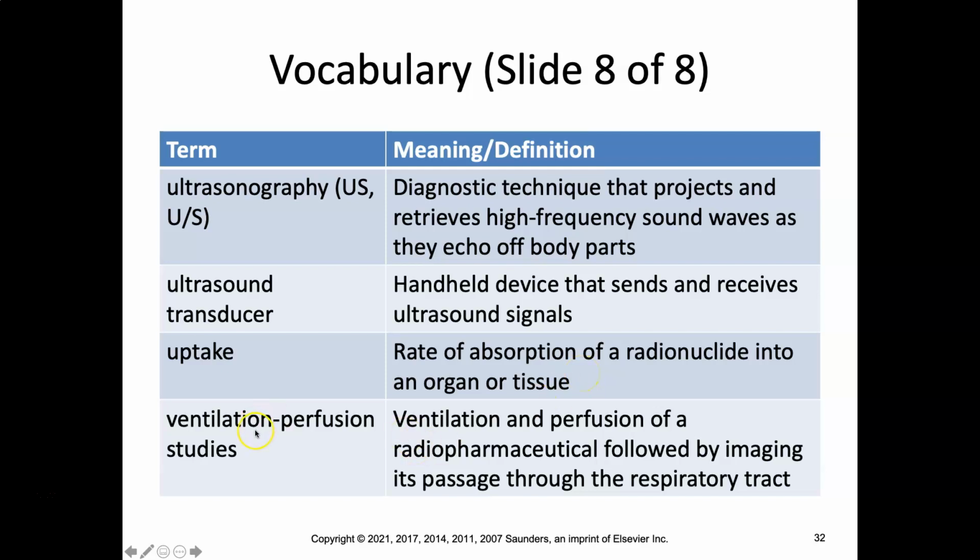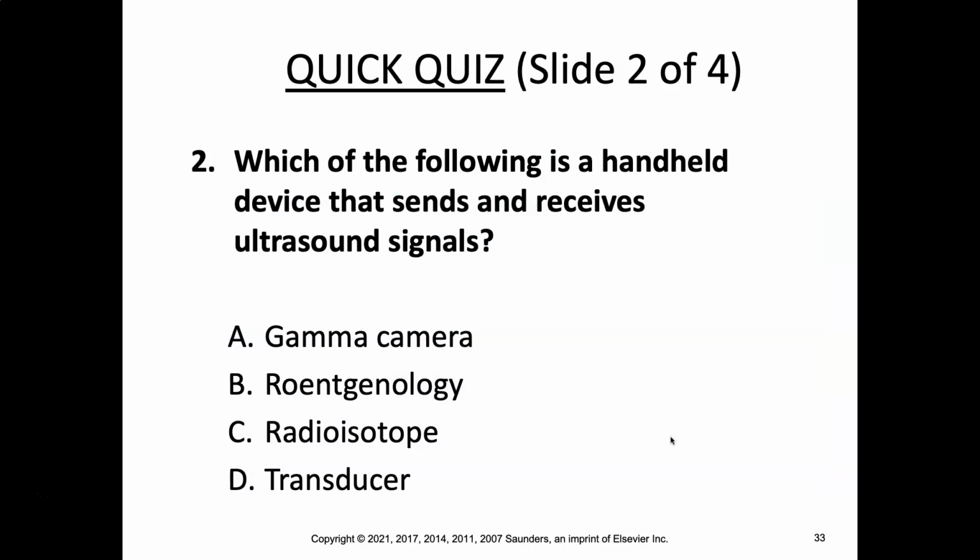There are ventilation perfusion studies. They're not often done, but you'll need to know those about the respiratory tract. And we'll talk more about those when we get to the respiratory chapter, and that comes right after cardiology. So, which of the following is a handheld device that sends and receives ultrasound signals? Sends and receives. It's not going to be a camera. You know that. And LOGY is study of. Does a study of send and receive?